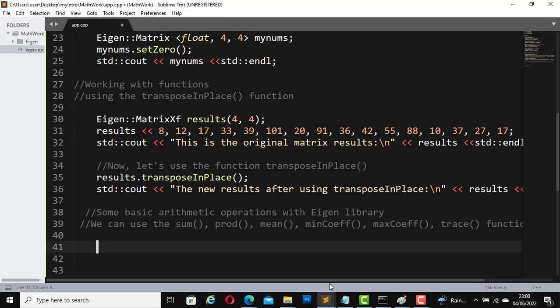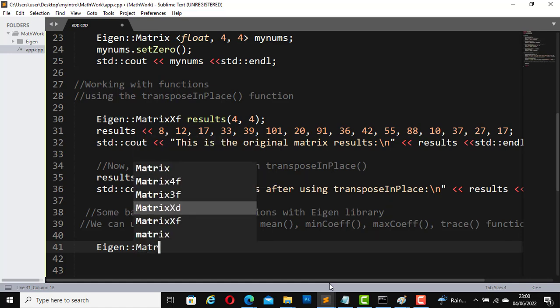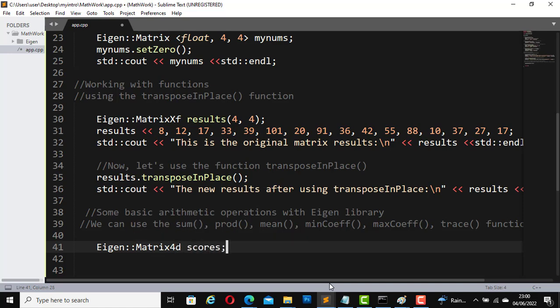Now let's create a matrix here and name it scores. The matrix for the scores is going to be a 4x4 matrix.